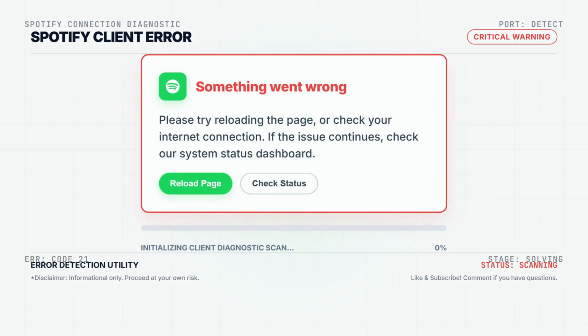Are you opening Spotify only to get blocked by the frustrating "something went wrong" error screen? This generic connection failure stops your music playback and locks your login screen. Fortunately, you can fix this in under 2 minutes with a few simple steps. Let's resolve this issue right now.